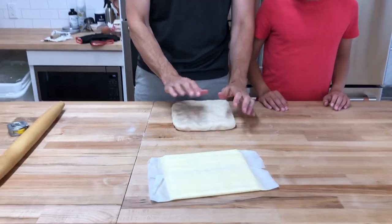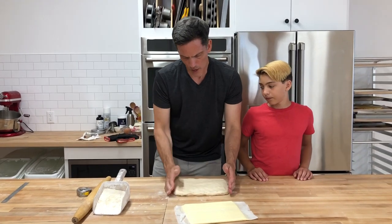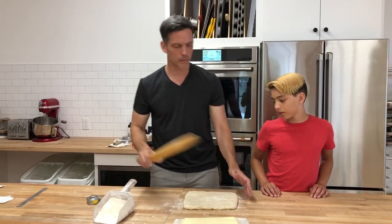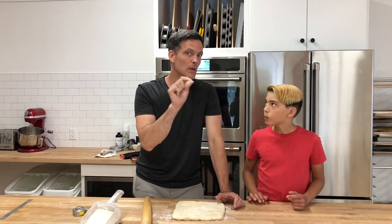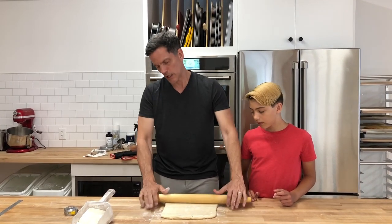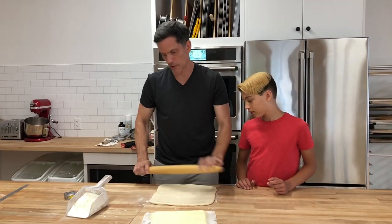So the next thing to do is to take this piece of dough and roll it to 12 by 12. As far as croissant doughs go, or viennoiserie doughs go, this formula is on the softer end of the spectrum, which has its pros and cons. A stiffer dough will make a better lamination. The layers will be more defined, but the problem is that when you're rolling it by hand, if you have a stiff dough, it makes it very hard to roll. And so, pros and cons, like lots of things. This dough is really super easy to roll, though. Look how easy that was, like nothing, right?